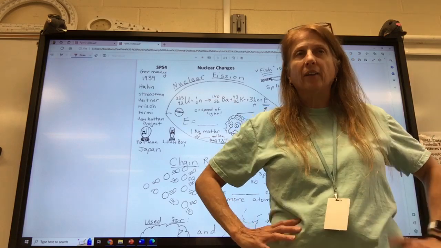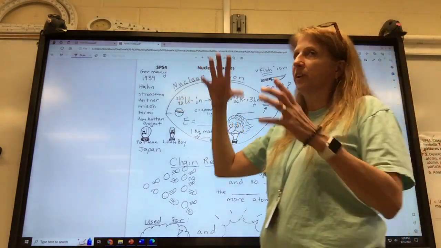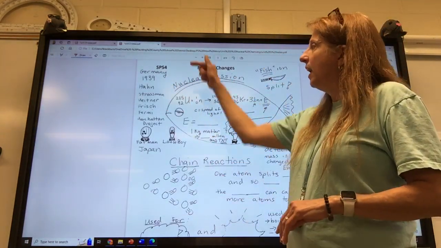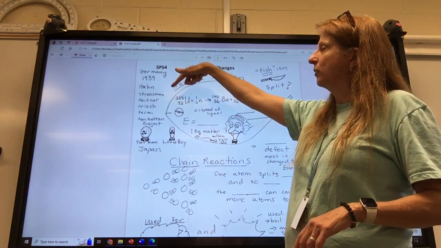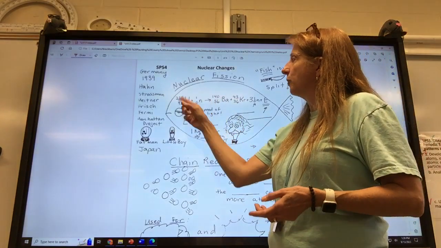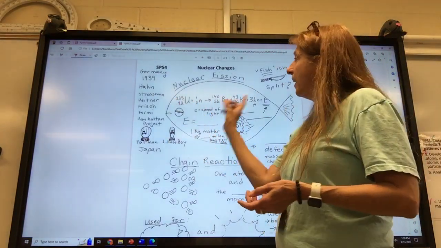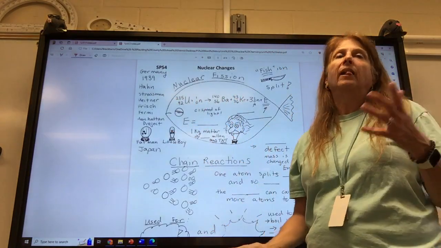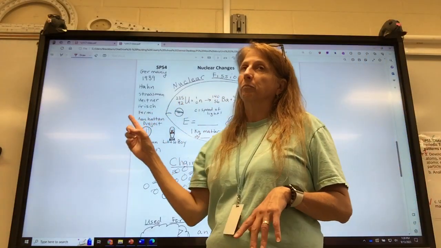Hitler. Okay, so there were some scientists. There was a team of scientists working on this. It was Hahn, Strassmann, and Meitner. They were doing these experiments, they knew uranium was radioactive, and they would hit it with stuff and see what happened. Okay, so they had a problem, and it was Hitler.